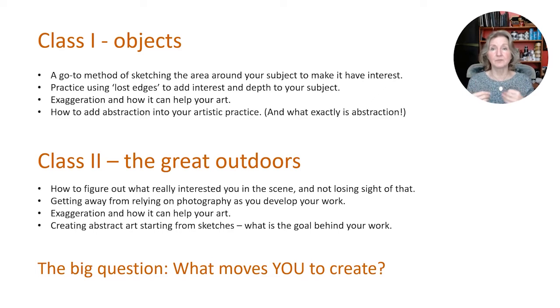I mean, this is a visual communication. You, the artist, are saying, I thought this bit was really interesting. Look here. So exaggeration can help that.